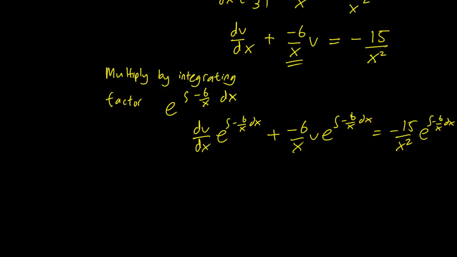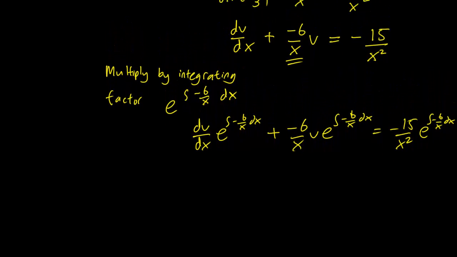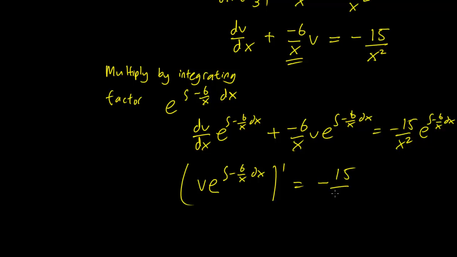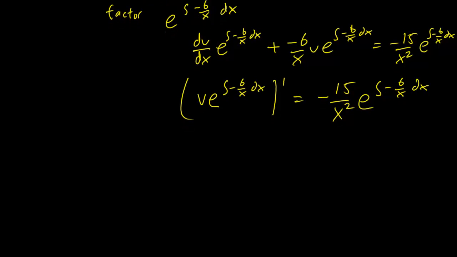The main point of the integrating factor technique is that we can write the left-hand side as a product rule. So this is just going to be the derivative of v times e raised to the integral of minus 6 over x dx, and the right-hand side is minus 15 over x squared times e to the antiderivative of minus 6 over x dx. We eliminate this derivative by taking the antiderivative of both sides, so the left side becomes the function itself.